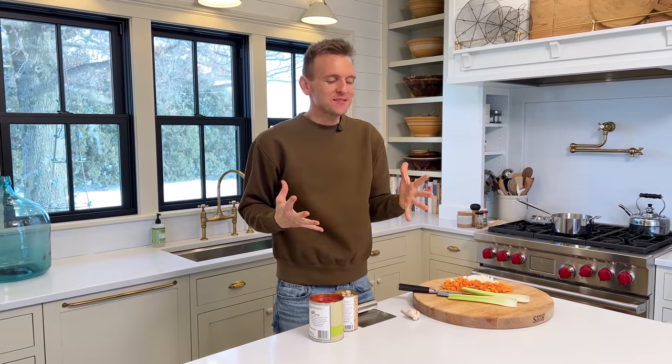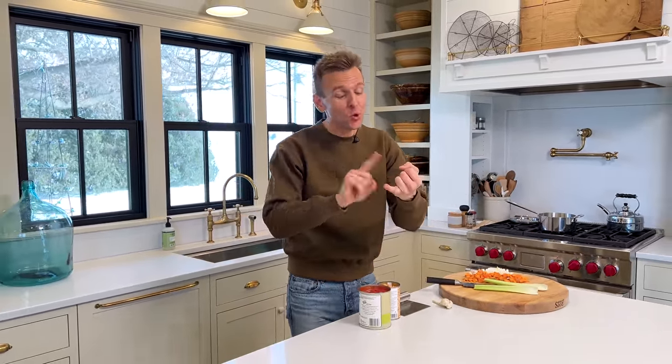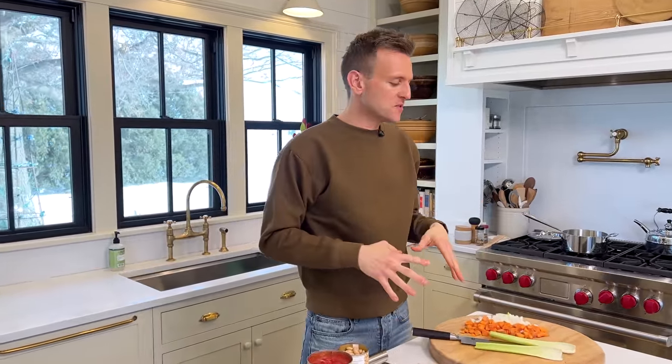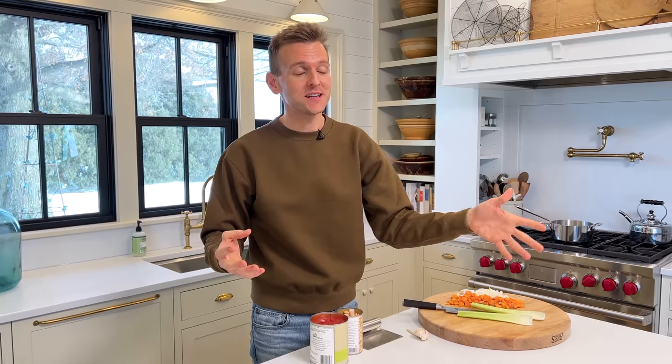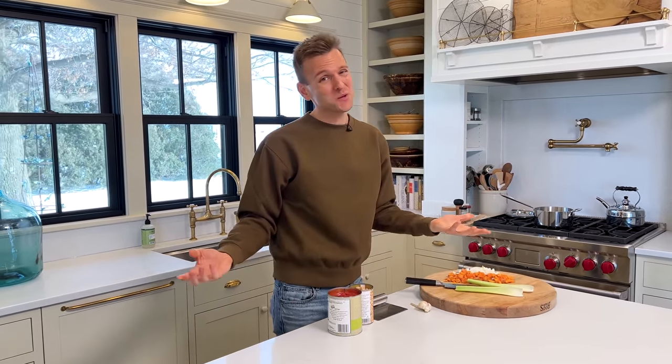Happy winter! As we're in these kinds of months, we love that cozy food, but we don't always need it to be heavy comfort food. We want the comfort sometimes that's just good, delicious, and most of all, quick on a weeknight. And that is this tomato soup — the tomato soup I grew up with. A lot of times we did a version of this, home-canned it, preserved it, put it on shelves, and used it during the winter. This is a great version that goes together really quick.